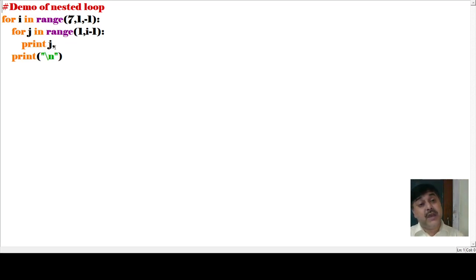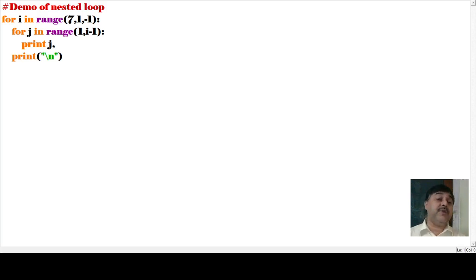So first it has an execution of 6 times, then an execution of 5 times, then again 7 will decrease and it will execute 4 times, then 3 times, then 2 times, then 1 time. So this is the way that we find this particular pattern of structure where we are reversing, that means coming from the back to the front, from a big number.